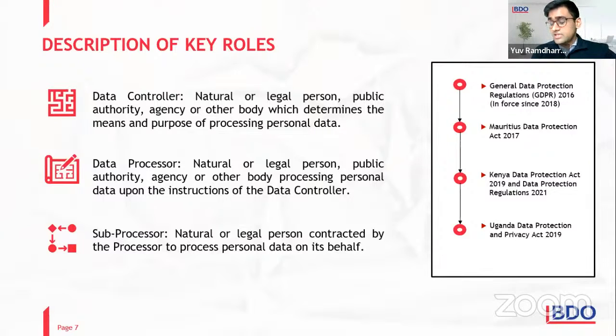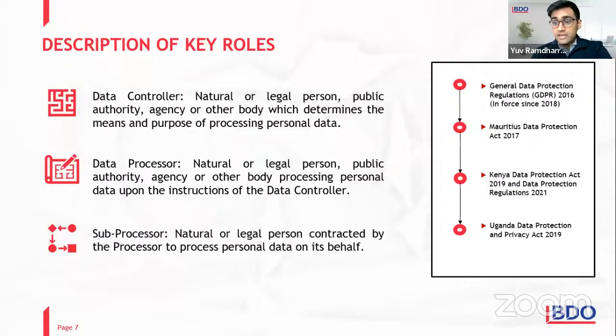So this is to say that if you are operating in one or more jurisdictions, let's say you are an organization in Kenya, but you're also dealing with personal data from individuals in Europe, or you are dealing with people in Mauritius, you must also take into consideration the requirements of the privacy laws in these regions. So it is very important for you to not only abide by your local privacy laws, but also to keep track of the requirements that are applicable to your organization.